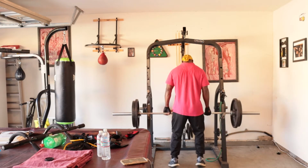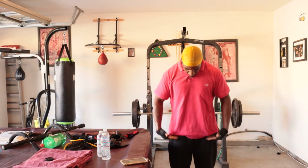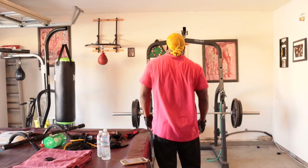All right, we're doing this. The bar is on your thigh, and you're just letting it slide up and down on your thigh while you're controlling. You're just pulling up. You're pulling up with your back and your shoulders. You're trying to lift those traps, your shoulders up to your ears.